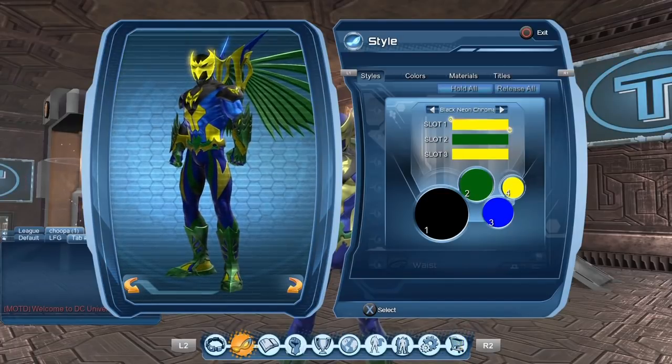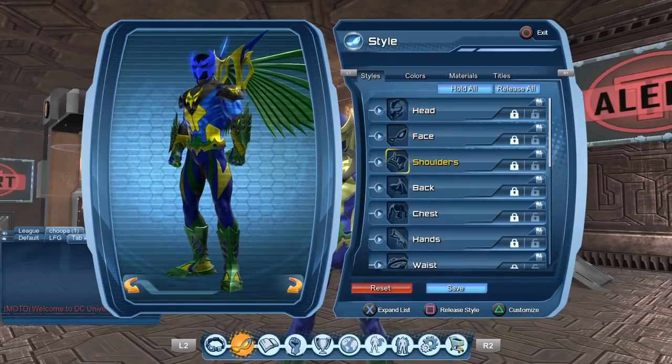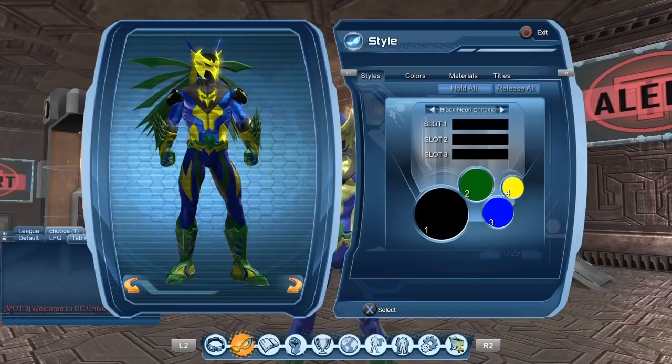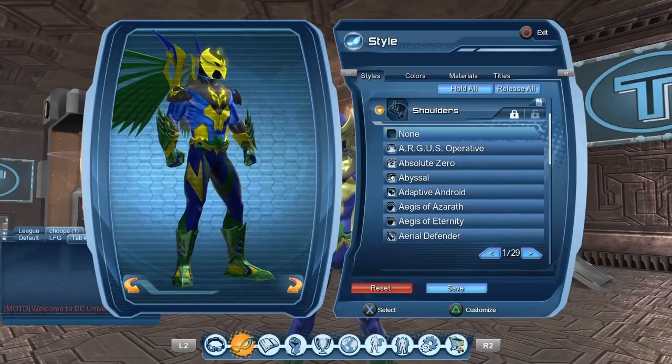Let's equip it first, and I'll play with the colors after a bit. So let's go for the shoulders. Again, you can go with each piece of style, and you can decide which chroma you're going to use, or if you don't use any at all. In this case, doesn't seem to matter.